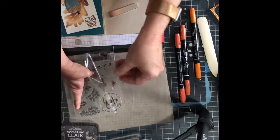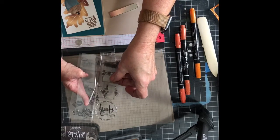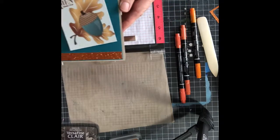But I love this set. It's called Handmade By, and it's just like something for every season. And then of course I'm going to sign my name in there. And here is our finished card.